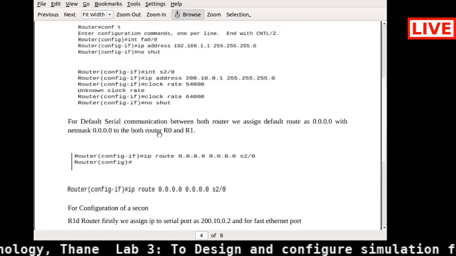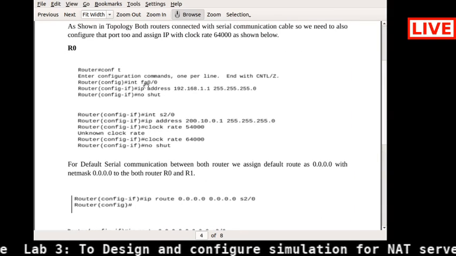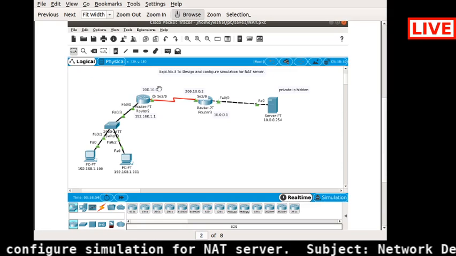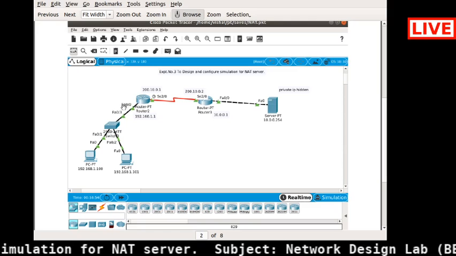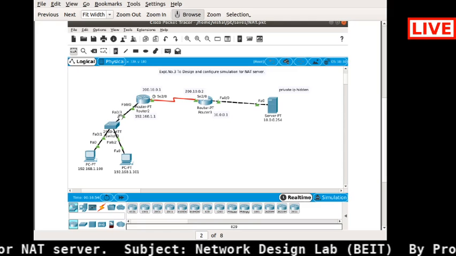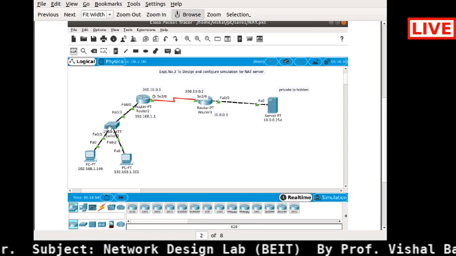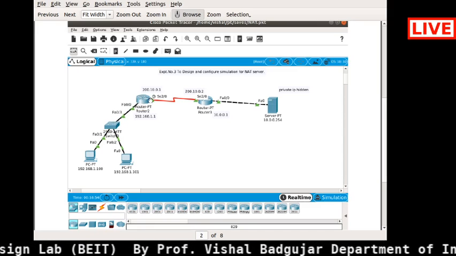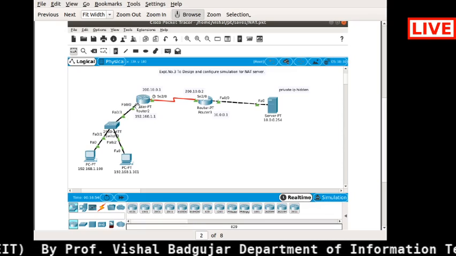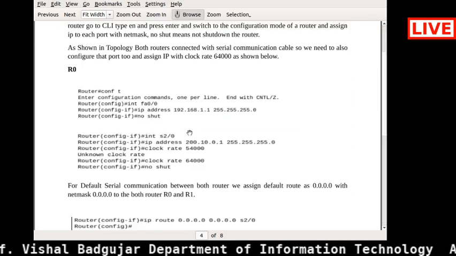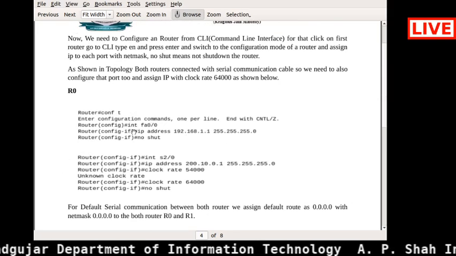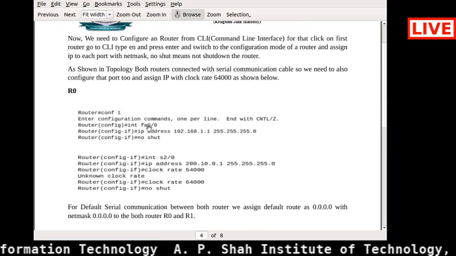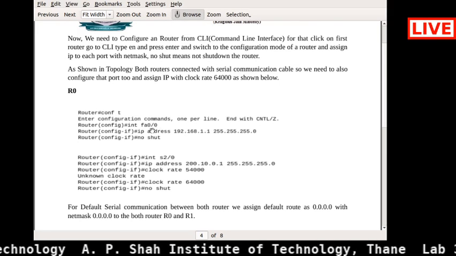So here I am putting interface FA0/0. Sorry, in this also it is FA0/0. FA0/3 is the interface of the switch for this particular cable, and for this router, the FA0/0 you need to configure first. So I put int, for interface, fa, that is FastEthernet 0/0 port.